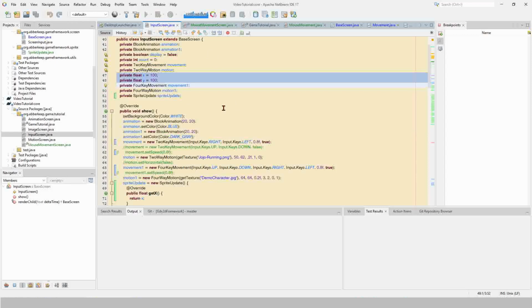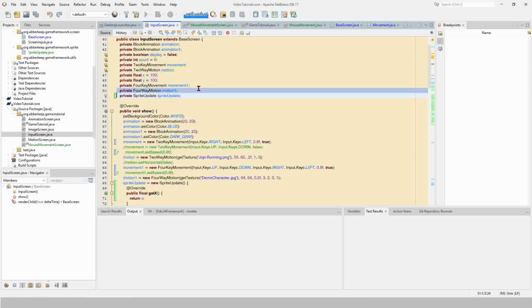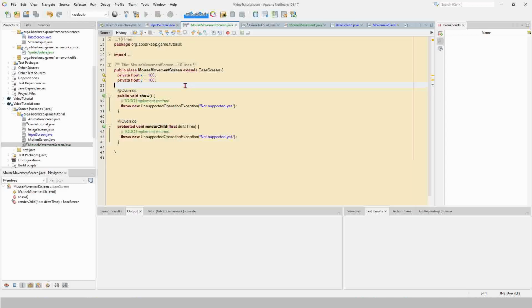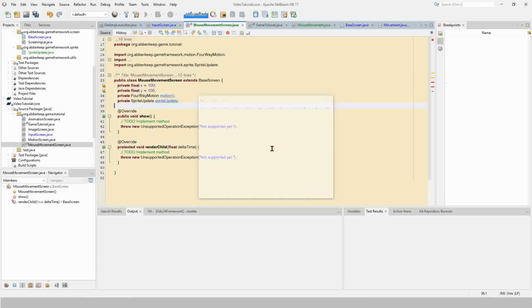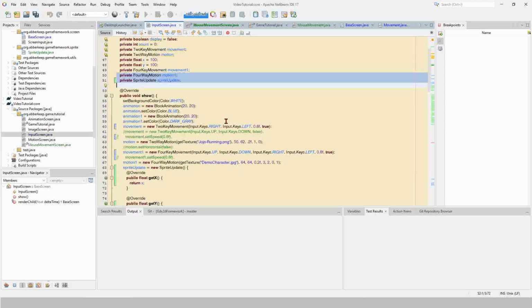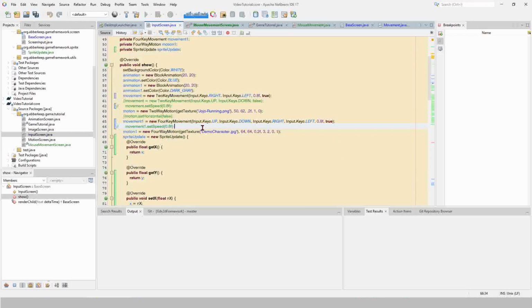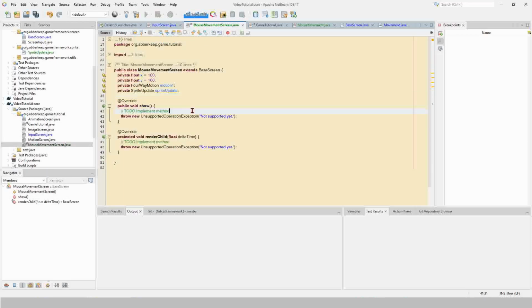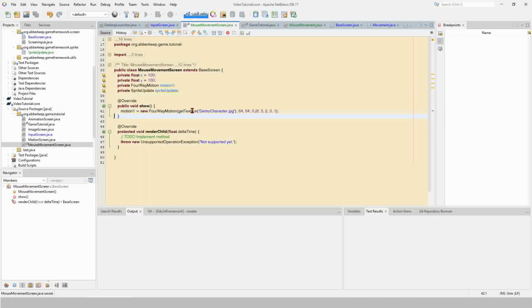Get our X and Y location. And we're going to get our four-way motion again. We're going to use that same sprite. And then there's the sprite update. Get those imported. And then on our four-way motion, we'll add that. And now our sprite update.